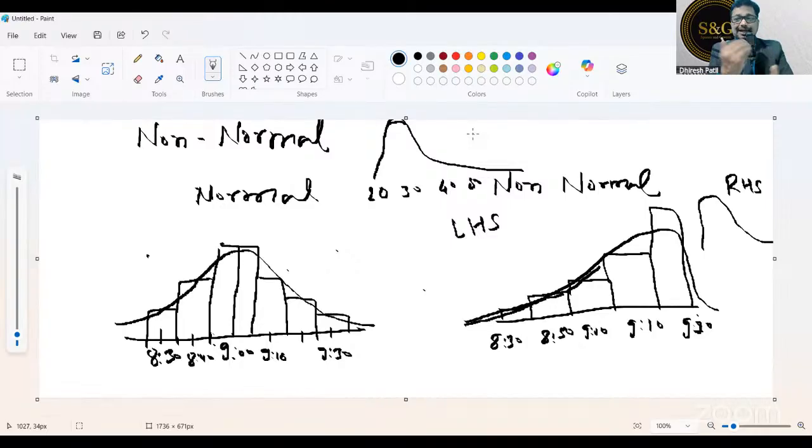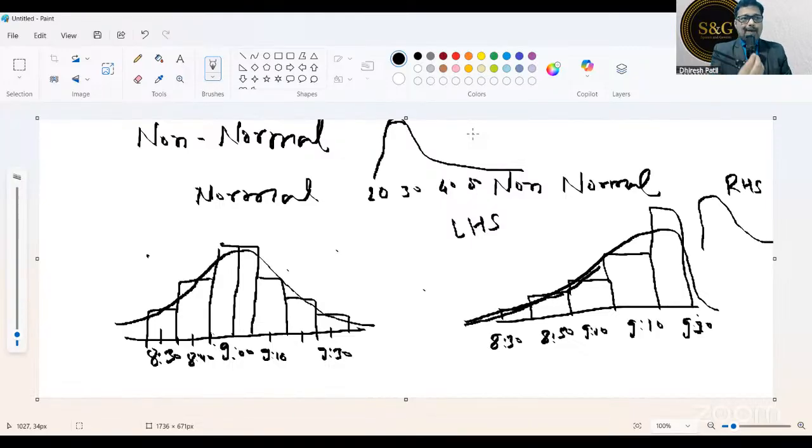So whenever a delivery data would be there, or time related data, okay, cycle time, delivery time, downtime. So time related data, you will see some kind of a skewness like this. Most probably it will be a right hand skewed data. Are you clear? Everybody just give me a yes in the chat box. Normal and non-normal distribution. Are you clear? I've just given very simple mundane example so that you can understand the concept. Clear hai? Very good.